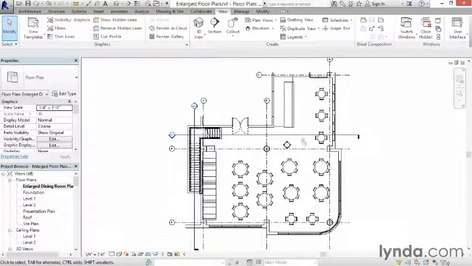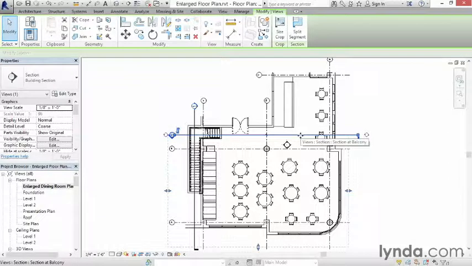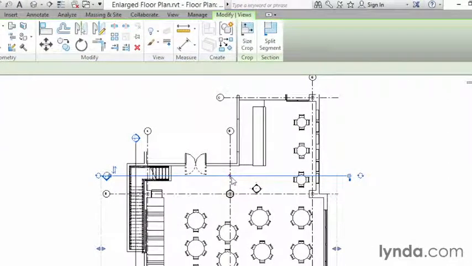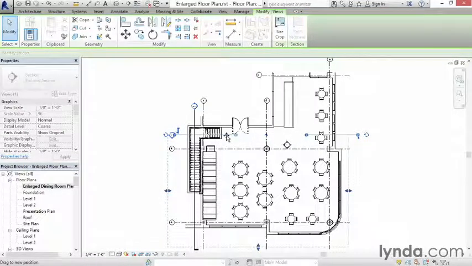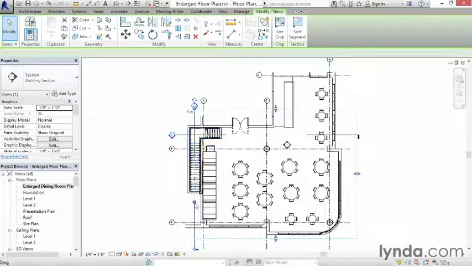I'm going to make one or two more adjustments here. This section line that goes all the way through, you can actually modify that if you like. So I'm going to click on it. And you see this little small, it almost looks like a little Z shape right here. It says gaps and segments. If I click that, it will actually make a gap in the middle of this, and then you get a grip at each end. And I can eliminate that middle portion. I can do it again with this one and eliminate that middle portion.